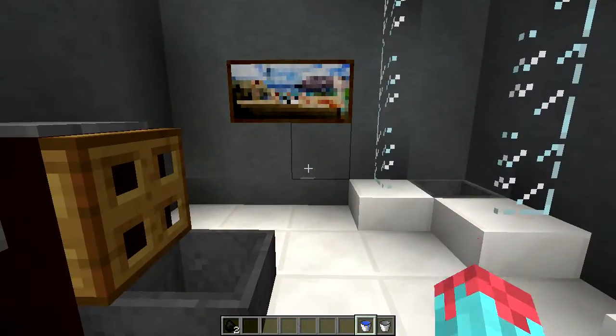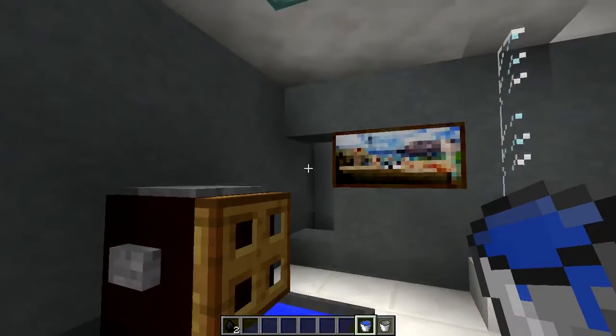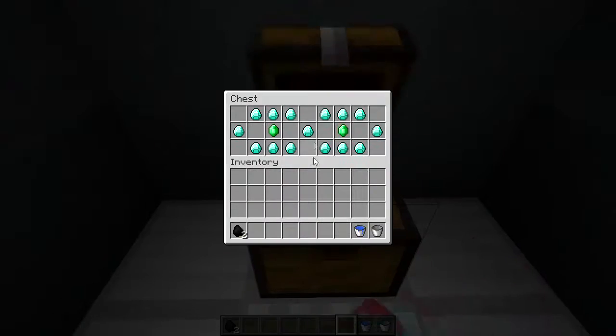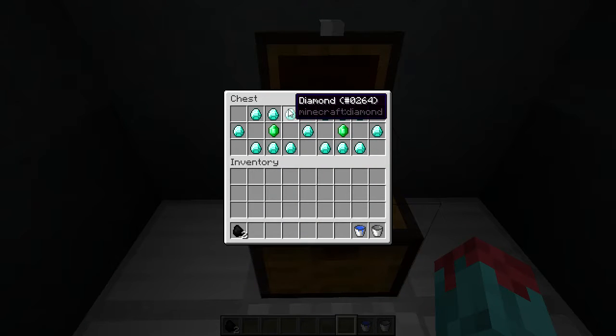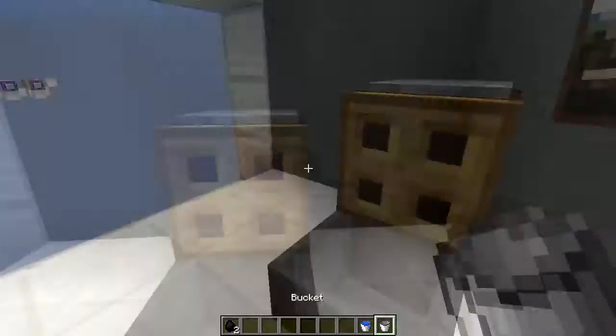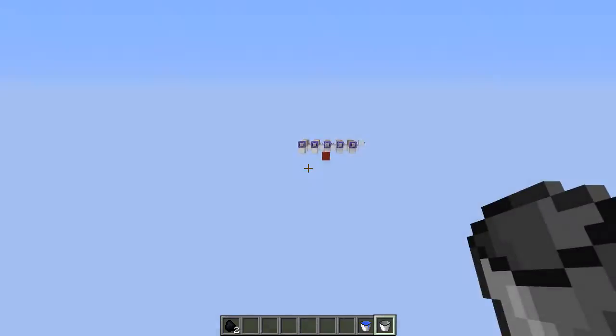What we are going to do is place a bucket of water in this cauldron, and it will open a secret door. There's a hidden room. Jump in, grab your diamonds and emeralds, and then bugger off back out. Take the water, the door will close behind you, and off you go.